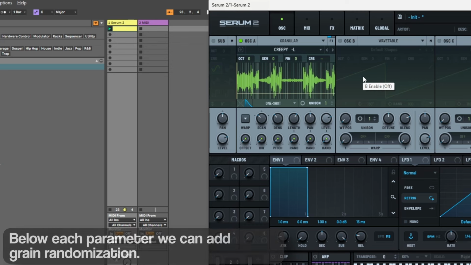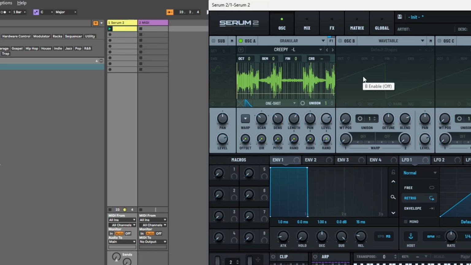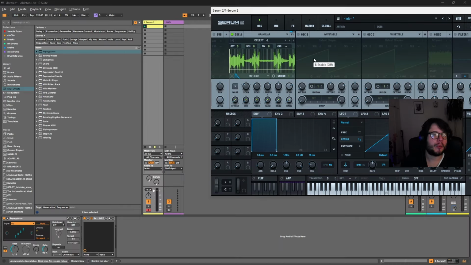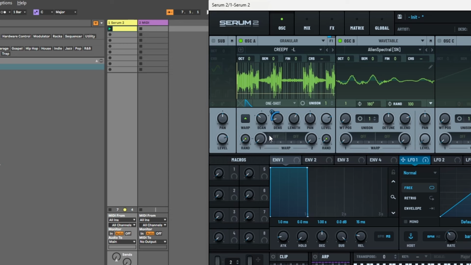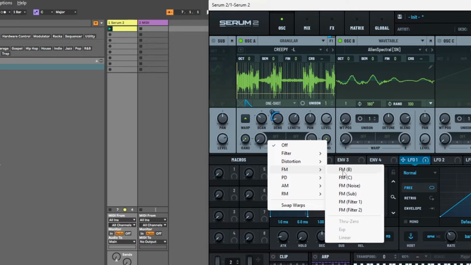I just want you to remember that this is not a step-by-step tutorial. You can do as you please, and I really encourage you to do it. Different samples, use different settings. We can modulate any of this, like grab an LFO, throw it here. There is a lot we can do. We can also activate oscillator B, decrease the volume, and use it just as an FM modulator. So we can select FM from B.